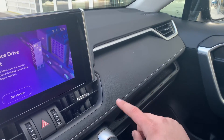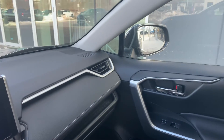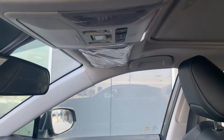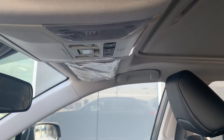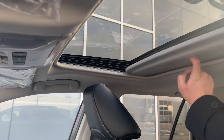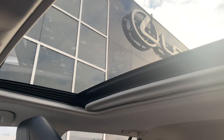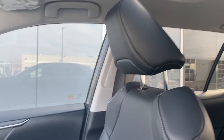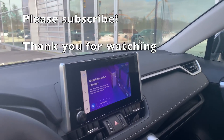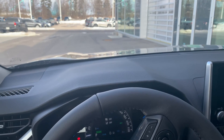That nice stitching in the seating carries out throughout the dash — very stylish. What some people seem to love the most is actually the moonroof. It is a power moonroof, and when we open that up it really does brighten up the interior. Thank you very much for having a look today — have a great day!